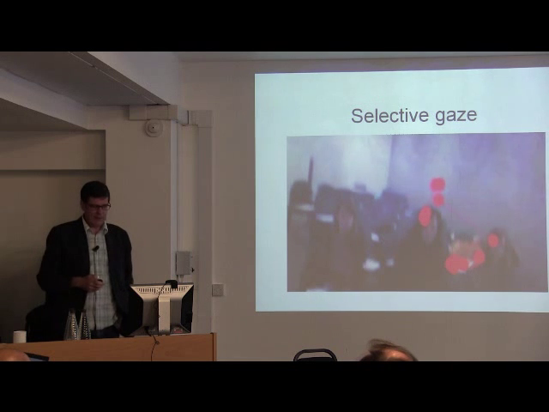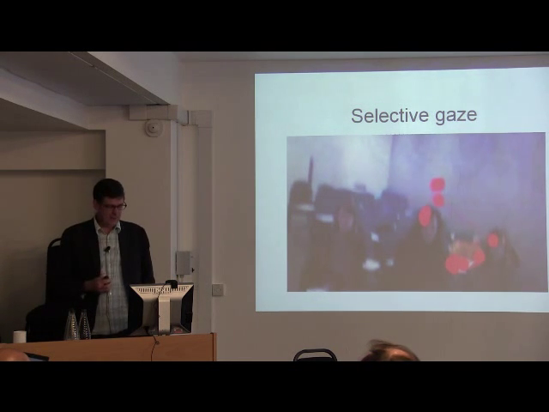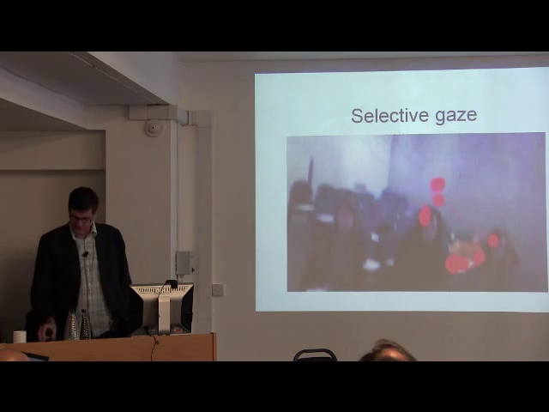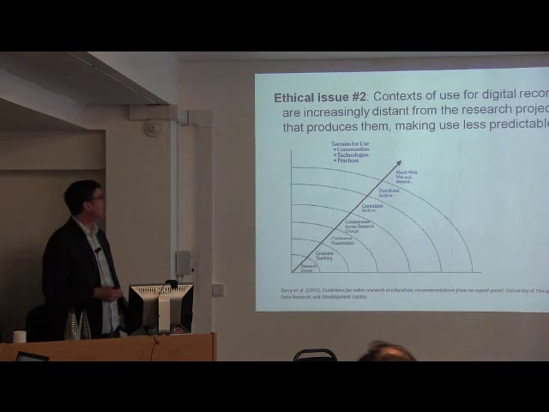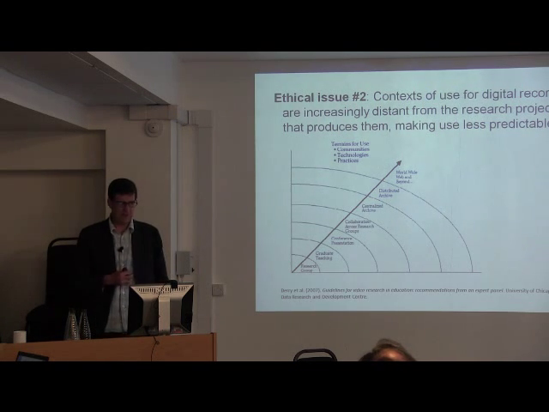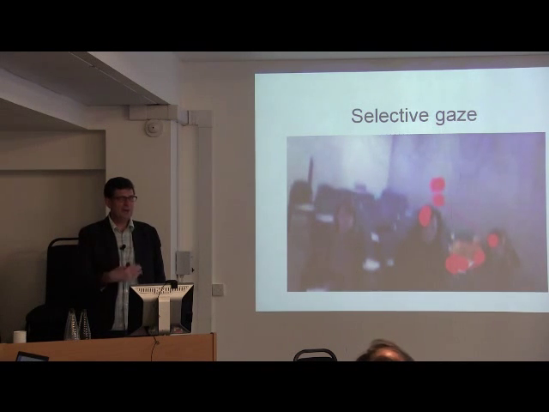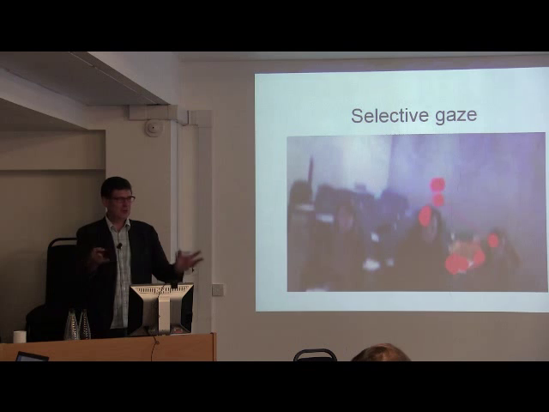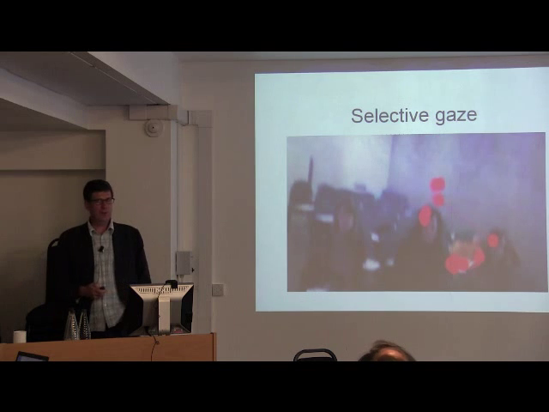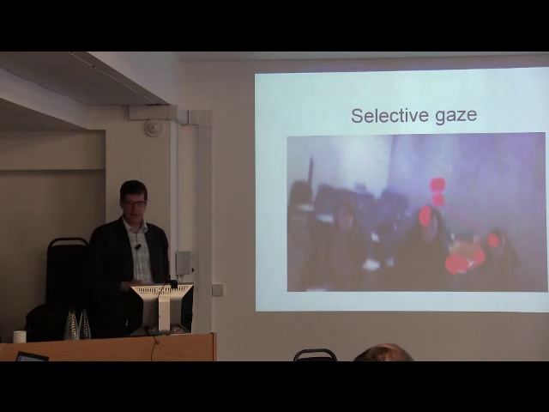Even when we get permission, we're not really sure how the video data are going to be used in the future. It's a tricky ethical issue, and I know that we talked about that a little bit before. The contexts of use for digital records are increasingly distant from the research project that produces them, which makes their use less predictable. Several of us used video data today, and I've used some here, and probably we didn't ask, can we present these video data to a group in Oxford in June 2015? It's not really the same issue that you have with paper and pencil data collection. So it's an ethical issue that needs to be considered.